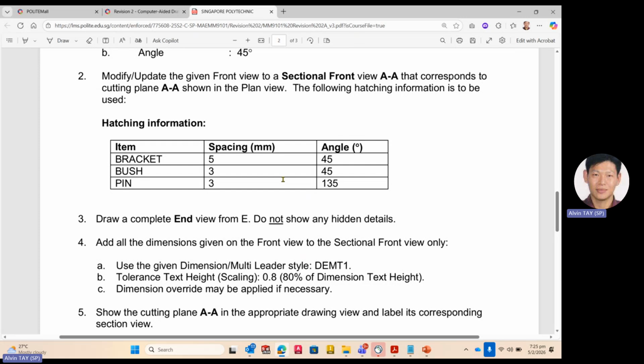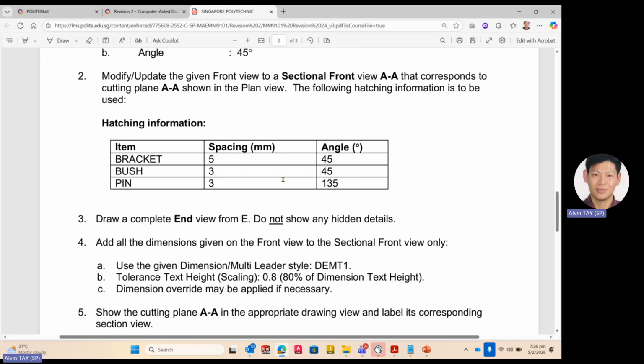And it says, as I mentioned to you, the front view is given to you. Given. But some students in the test still tried to draw the front view. I don't know what to say. If it is given, just copy it over. Okay? In the test you only have 2 hours, so it's not that long. For the sectional front view, just copy it over.